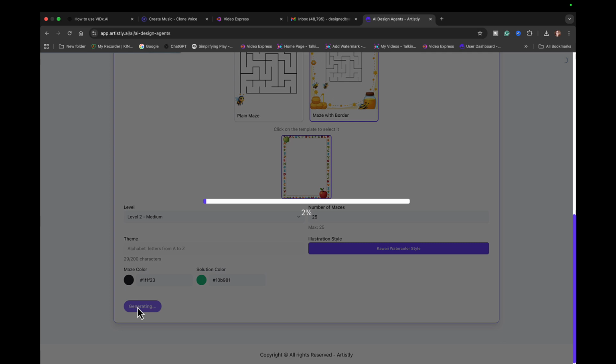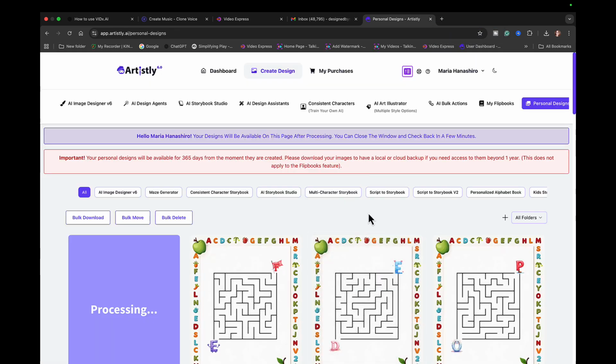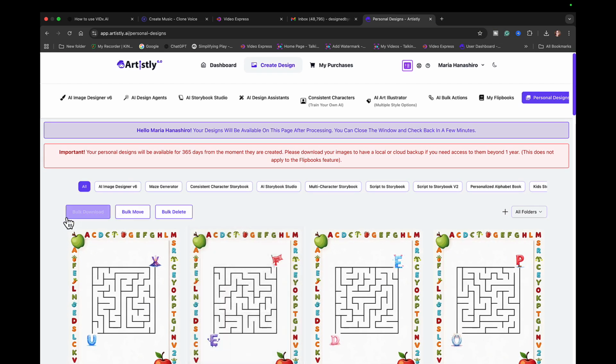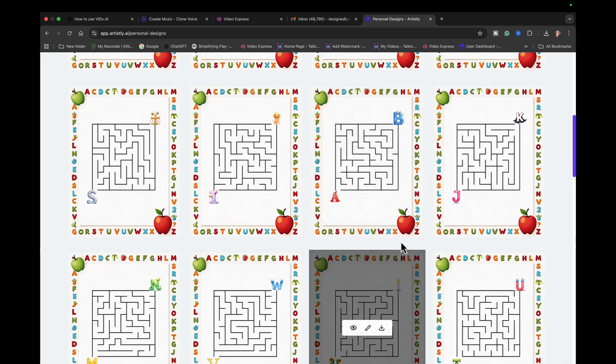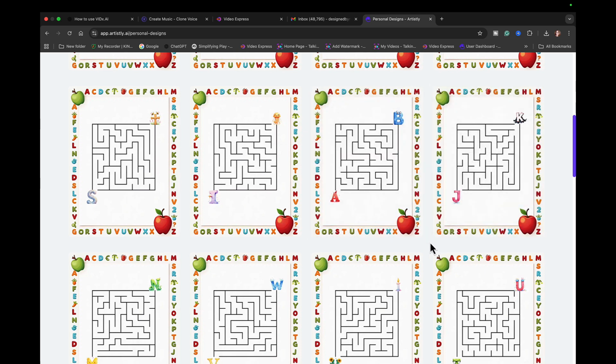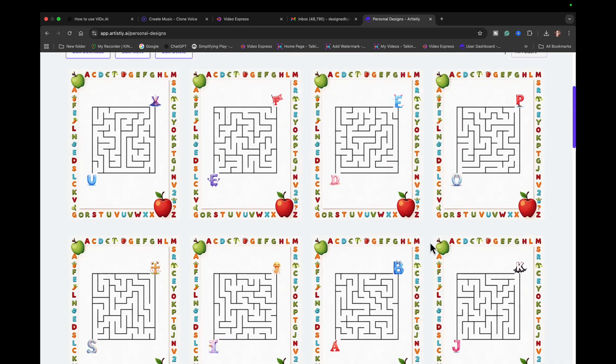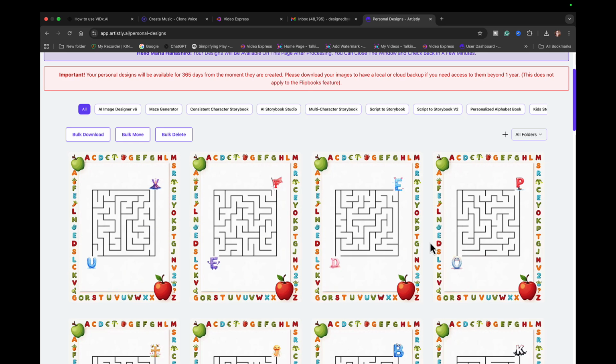Then we're going to generate the mazes. Click this one. Alright, so here you go, guys. As you see, I got my own frame for this. So you're gonna start with the letter A, and you're getting out of the letter B. So it's something looks like that. So I'm just gonna show you guys that you can do a lot of things. You can create your own mazes based on your imagination or whatever theme that you want. So for the alphabet theme for kids, I'm just thinking about doing this with this frame and all the letters.